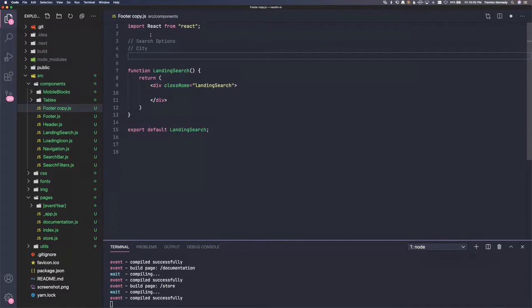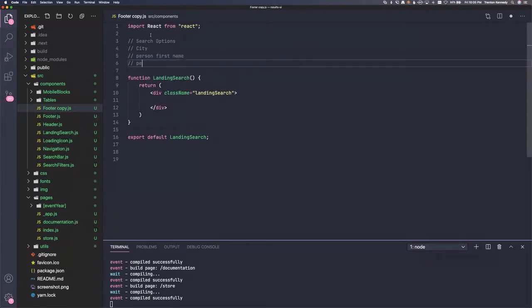City, person name, person first name, person last name, and then event name, like the Dallas Marathon.